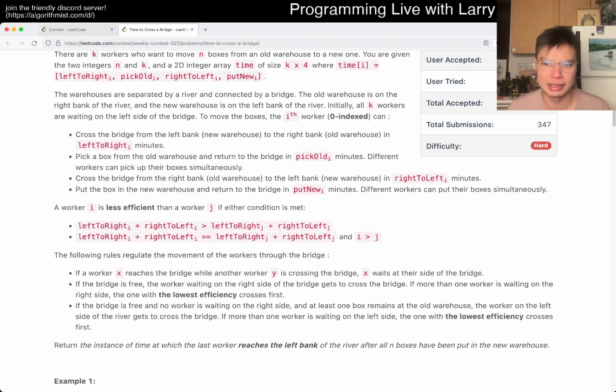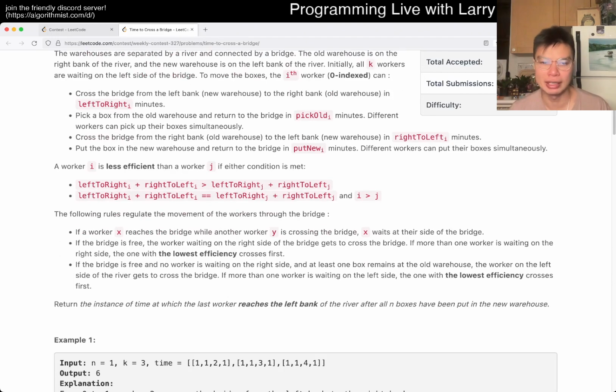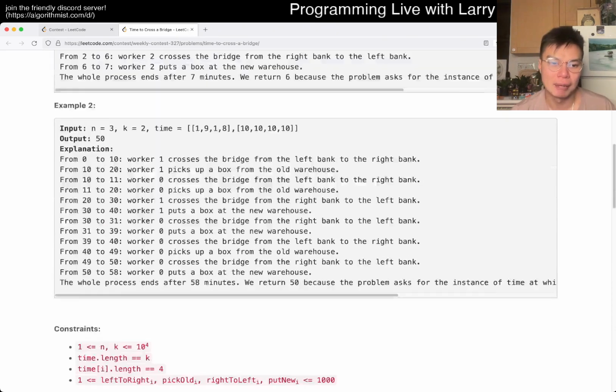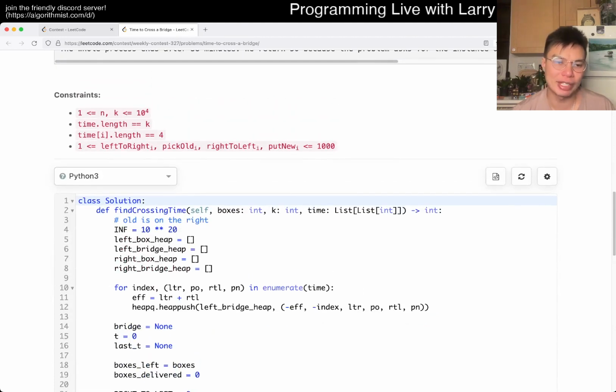I'm not going to go over the things now, but I'm going to go over my code. Maybe it's more interesting if you watch me solve it live, skipping the typo part, maybe if you care about debugging, to see how I progressed step by step. But for now, I'm just going to go over my code. Basically, like I said, I have 4 heaps and a bridge, and I'll explain each of these.